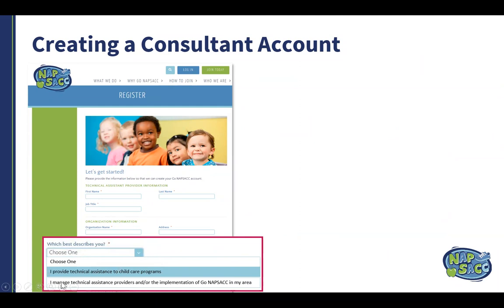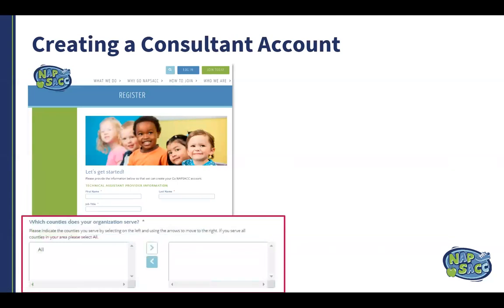Some of you might be managers and you might manage other consultants, but if you choose this second option, I manage technical assistance providers and/or the implementation of Go NAPSACC in my area, you're going to make the wrong kind of account. You're going to make something called a state partner account, which frankly is much more boring. It doesn't have as many capabilities, and won't let you see what childcare providers are doing or help them through the process. So you want to choose that first option: I provide technical assistance to childcare programs.